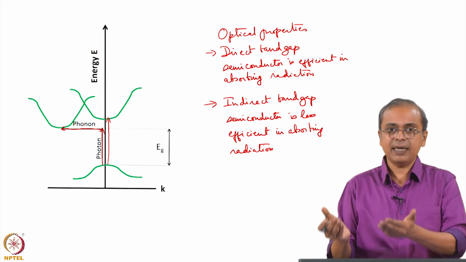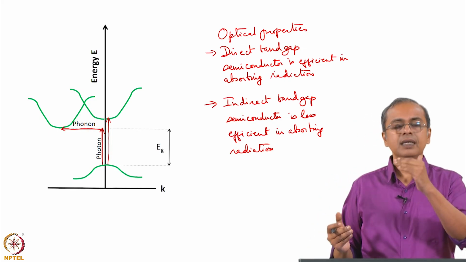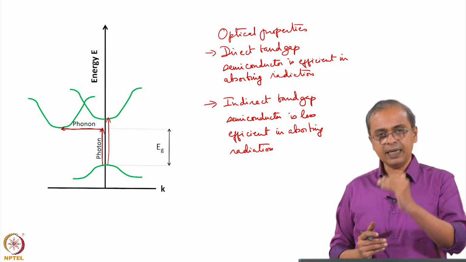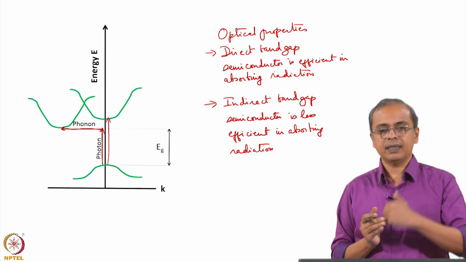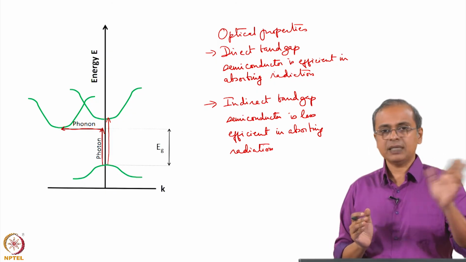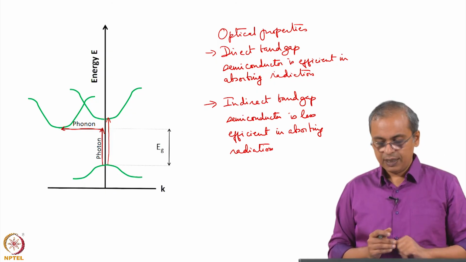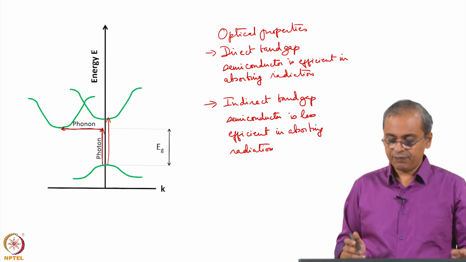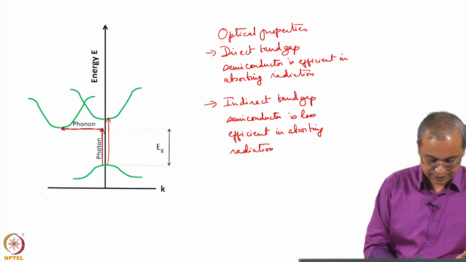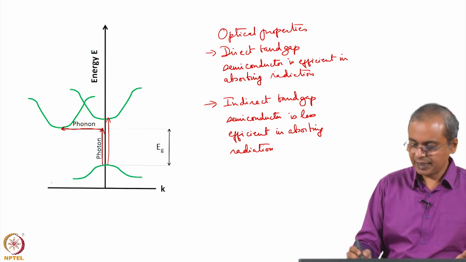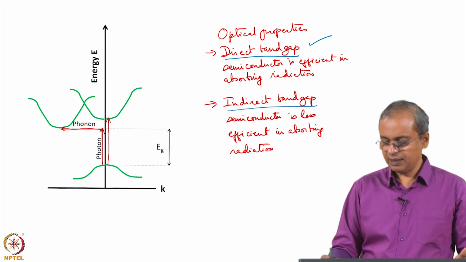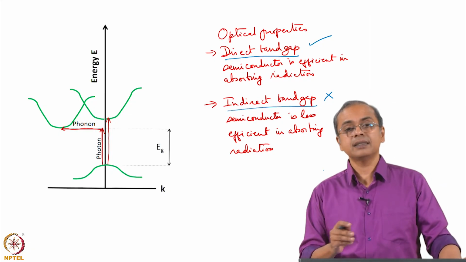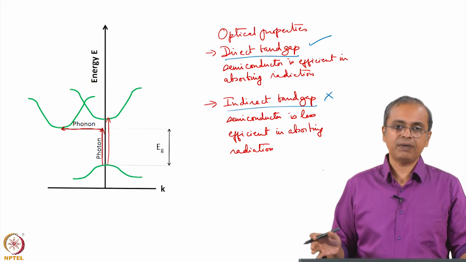On the other hand, if you take a direct bandgap semiconductor, if the photon has enough energy to just raise it to the available location where the next available energy level is, then that is all that is required, it will get absorbed. So, therefore, the systems that we pick, we would prefer to pick something that is a direct bandgap semiconductor. This is what we would prefer to pick. This, on the other hand, we would not prefer to pick unless there is some other commercial reason why we would need to pick that.